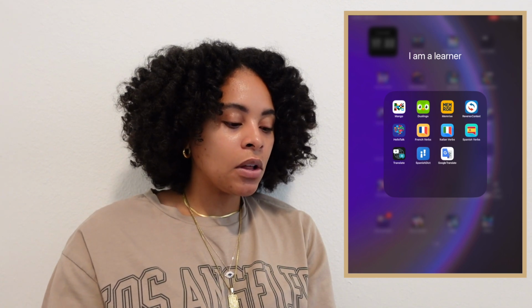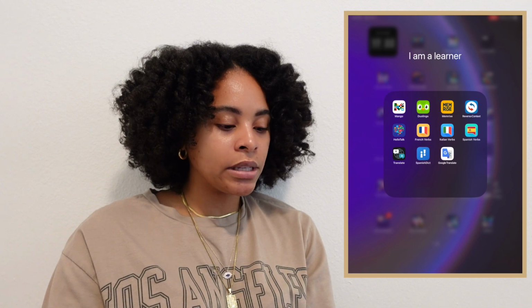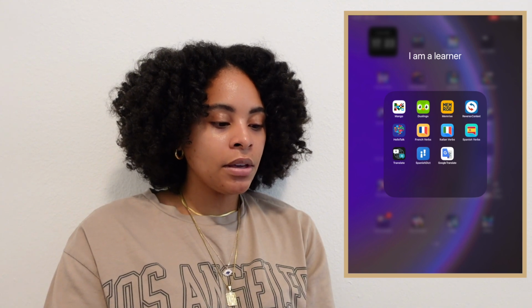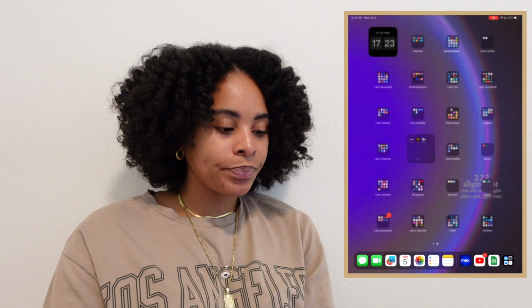I'm a learner. This is all of my language learning stuff. The only apps that I really don't use are the standard Translate that comes on all the Apple phones and products now, and Google Translate. Everything else, especially Duolingo, gets used. You guys can also friend me on there and we can compete.